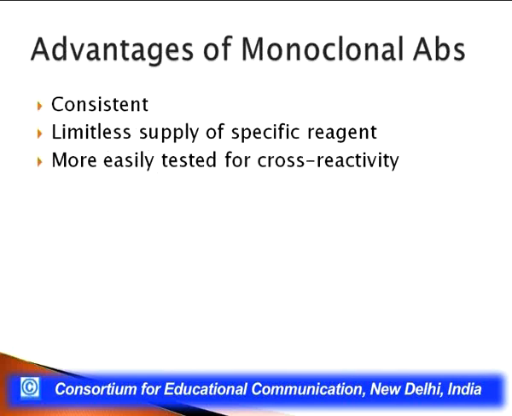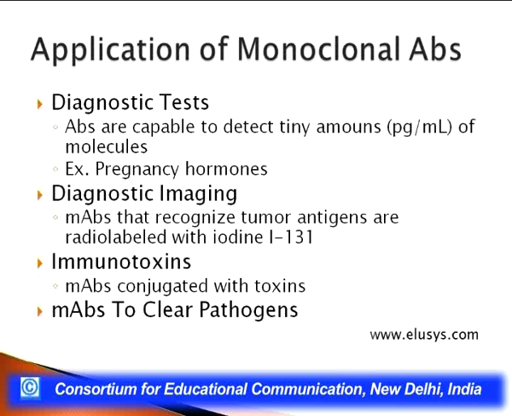Now, what are the advantages of monoclonal antibodies? There are numerous advantages. They are consistent, they are a limitless supply of a specific reagent, and they are more easily tested for cross reactivity. Further, monoclonal antibodies can be used for diagnostic tests, for detecting pregnancies, numerous pathogenic microorganisms, measuring blood levels of various drugs, matching histocompatibility antigens, and detecting antigens which are shed by certain tumors. So, they have a very good role in diagnostic tests.